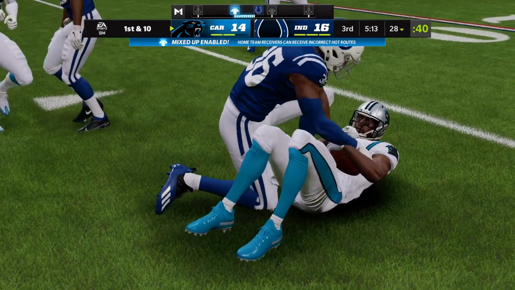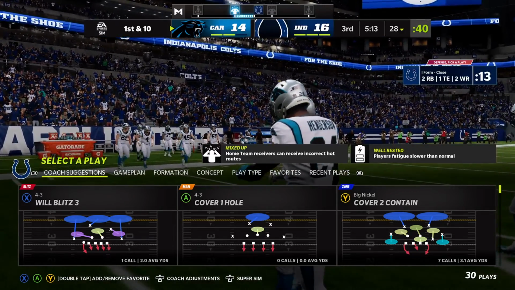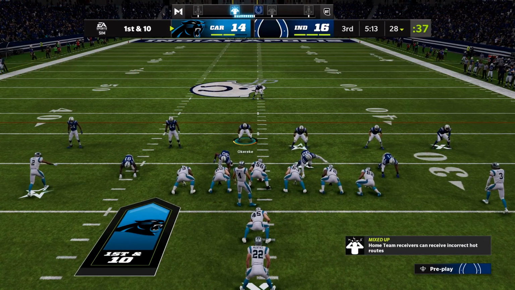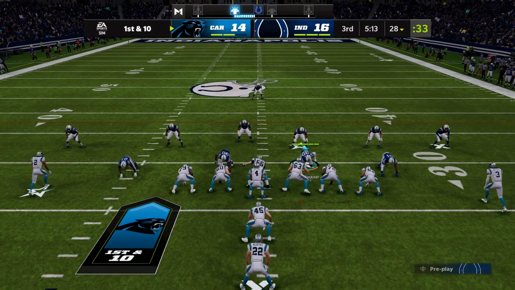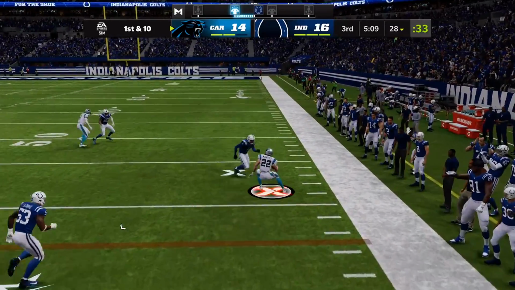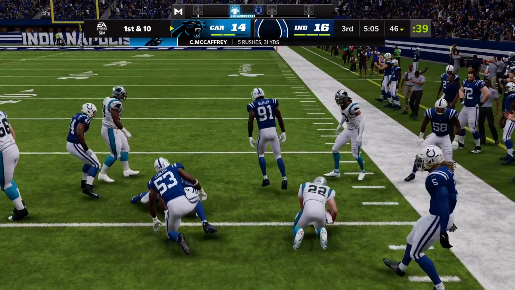Going to be a 41-yard punt. Give them 5 on the return. And the Panthers will take over now, 1st and 10. The drive begins with a run by McCaffrey. McCaffrey with a first down and more. And all the way up to the 46.